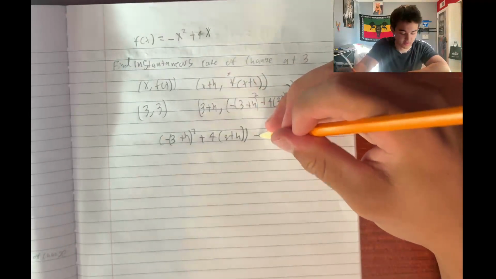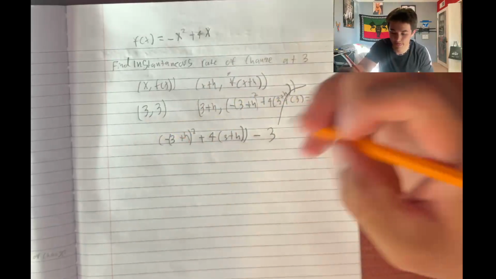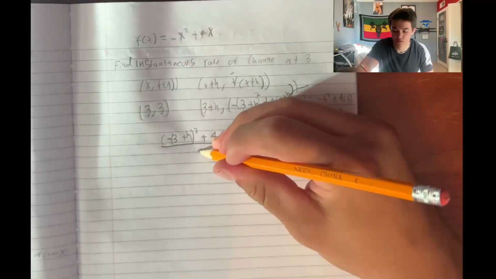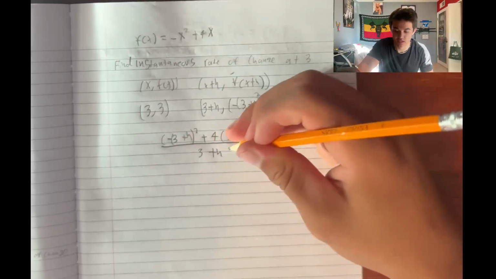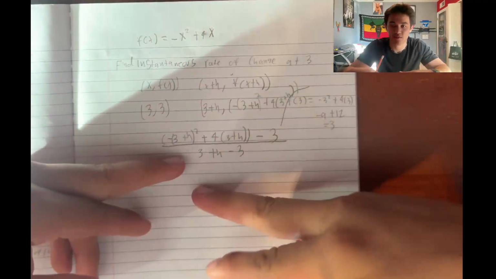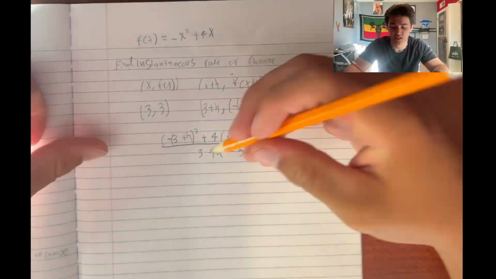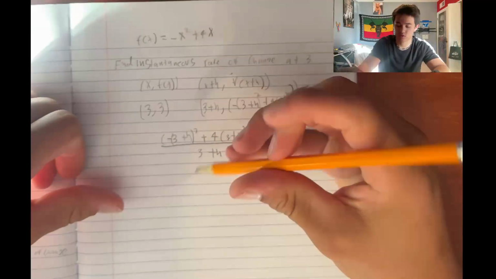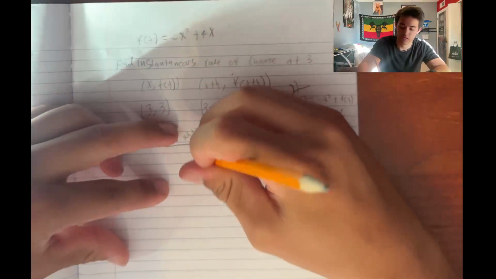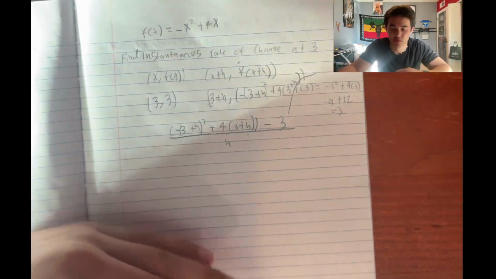There we go. And then minus our f of x, which in this case is just 3, over 3 plus h minus 3. Now here's a little tip. Whenever you have this bottom thing, you're always going to have x plus h minus x, or in this case, 3 plus h minus 3. It's always just going to cancel out. So you don't even really need to write that, because 3 minus 3 is 0. So we can just erase it and leave the bottom being h.